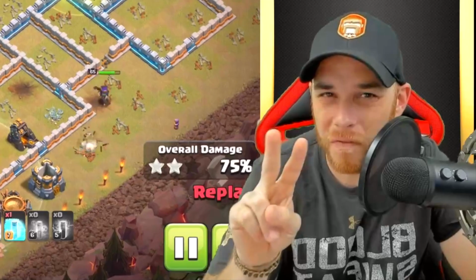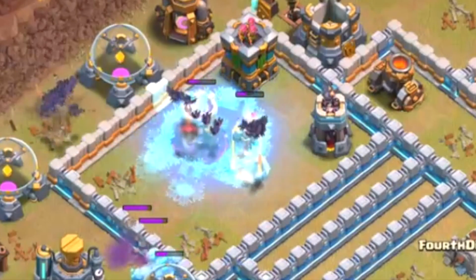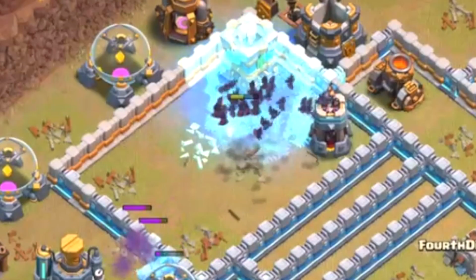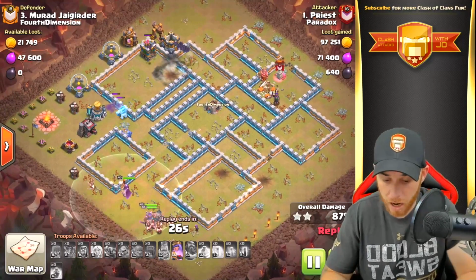And did I mention there's 2 more freezes beyond that? So the bats are going to take down the cannon and the Inferno Tower. Actually, the 2nd freeze was already dropped, and then the 3rd freeze was dropped just to give the bats plenty of time to finish it up. Just wiped, and check it out.